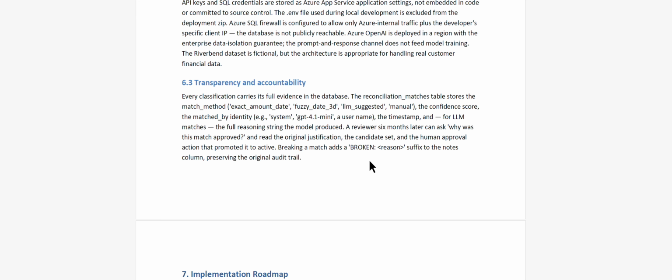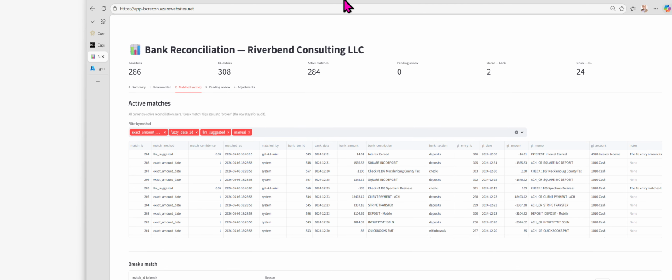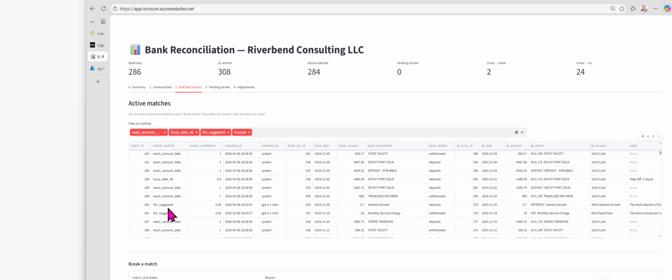How did this match, right? So you can see, on the active matches, how it was matched. So here, let me flip back over there. What matched it? We can see that this is LLM suggested as the match amount, whereas this is an exact match.